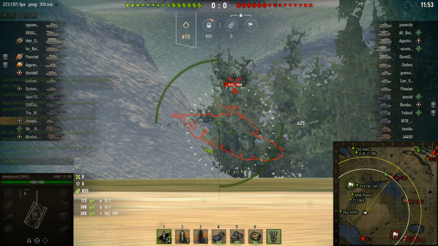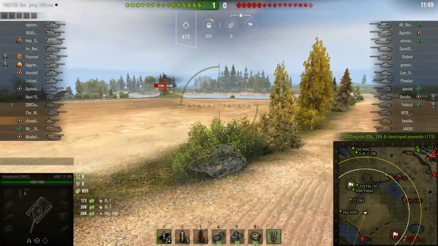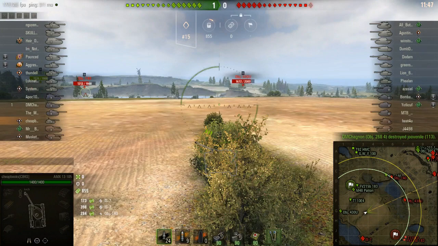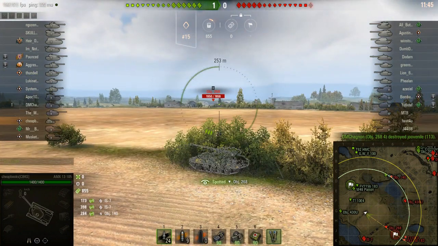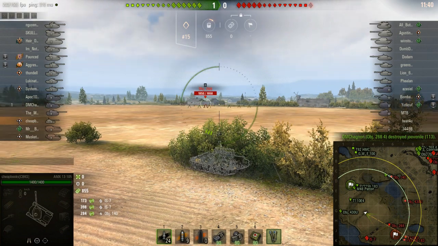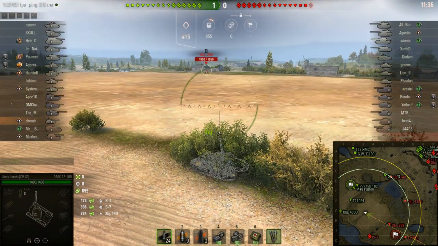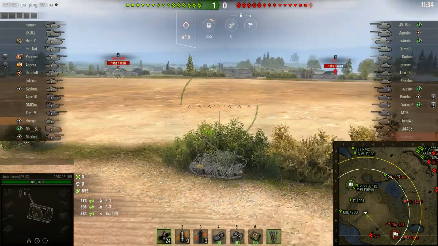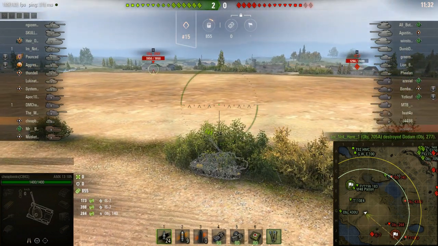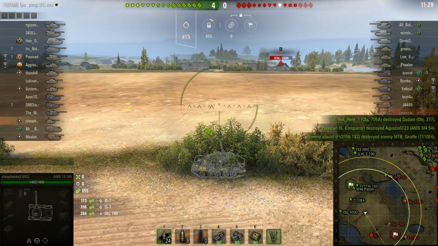Now, when you play in this position, one of the things you have to be aware of is you have to know when to leave this position. Okay, so there's an example. The Object 268 was spotted at the enemy base more than 3 minutes into the game. So you have to keep an eye on where the heavy tanks are in the northeast and you have to know when that flank falls, because when that flank falls, you got to leave this position.